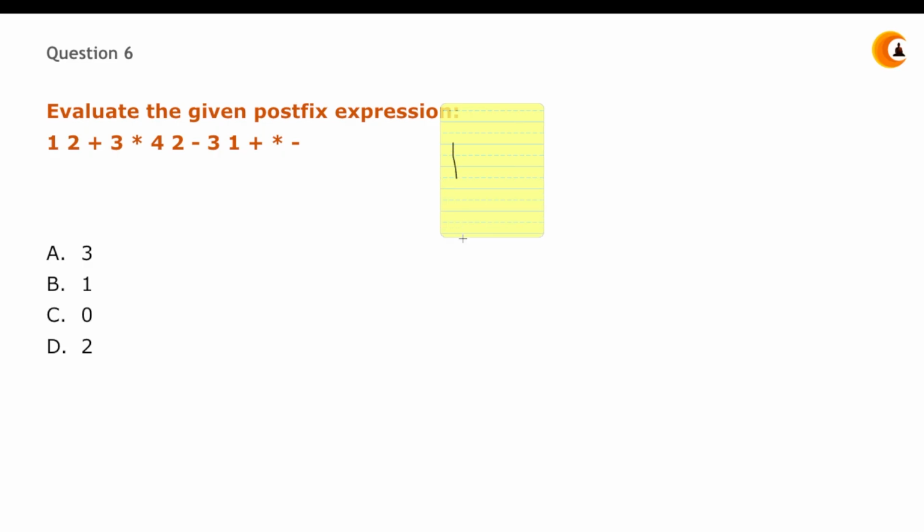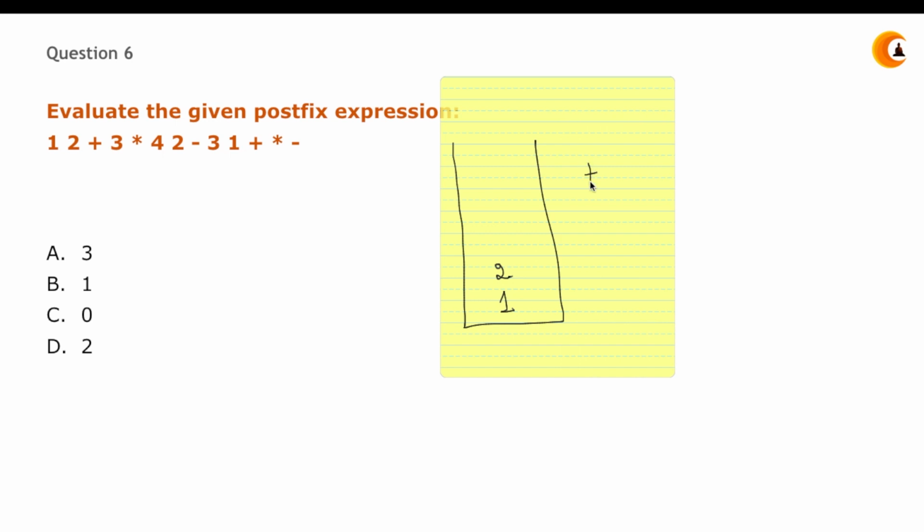So first we put in 1, then 2, then we got a plus sign, right? So now when this is a plus sign, how many elements are we going to pop? We are going to pop 2 elements. So first pop 2, then pop 1. So what is the answer? The answer is 3. Now where will this 3 go? This will go back into the stack. So we'll write 3 here. Now if you notice, there is again one more 3 in the question. This is the answer, but in the question there is one more 3. So again push it back. Again, what do we have?